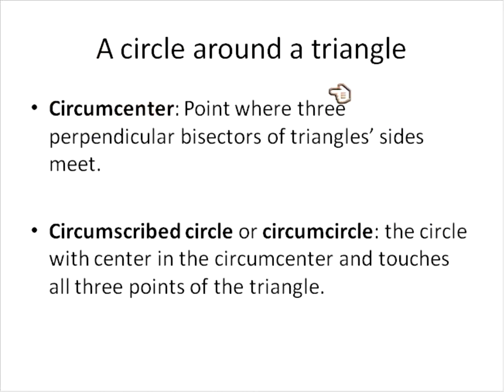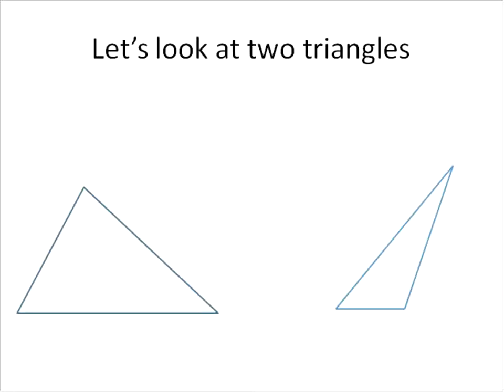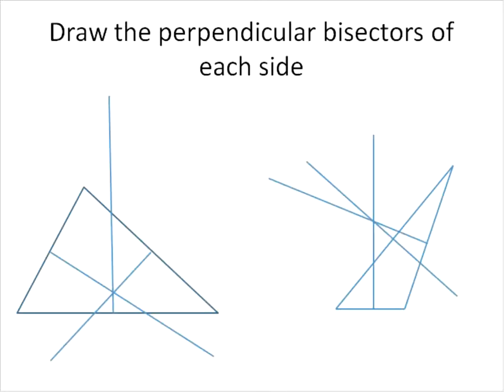There's a lot of circums going on there and we're going to go ahead and show how to do that. The circumcenter is the point where the three perpendicular bisectors of triangles meet. So you'll take a triangle. Here's two triangles. We're going to do it with both of them because they have different examples. And what you're going to do is bisect each of these lines and draw the bisector.